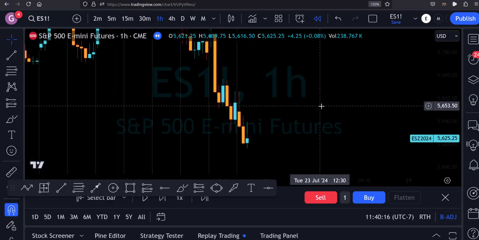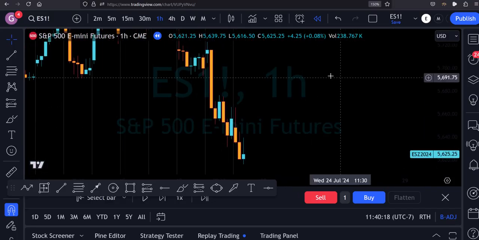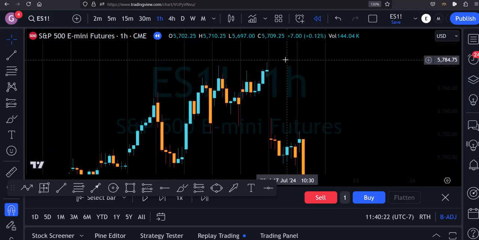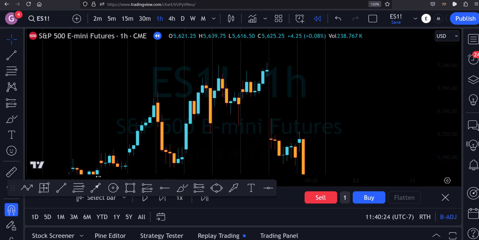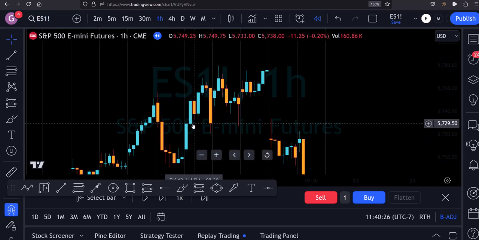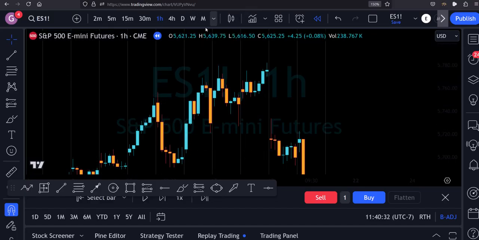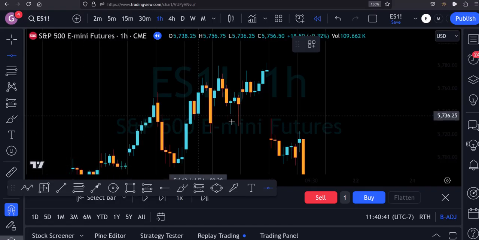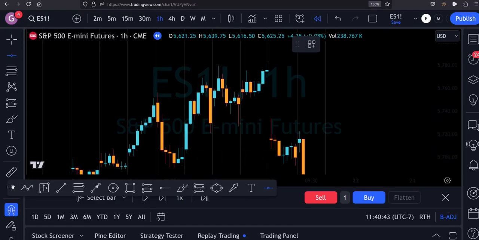Okay, so basically with level to level, what you need to be doing is focusing on the candlesticks where the trend changes, from red to green and green to red. And we are going to be marking the open of the body of the candle, and we are going to ignore the wicks. In order to do that, I'm going to go to horizontal line, which is also Alt H, and I'm going to turn on my magnet.